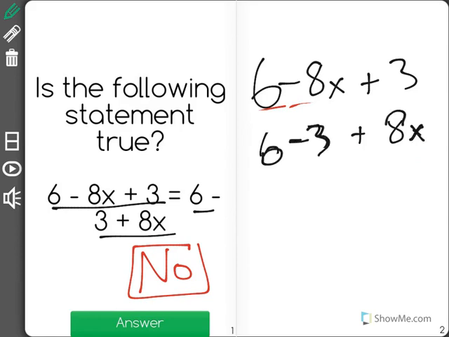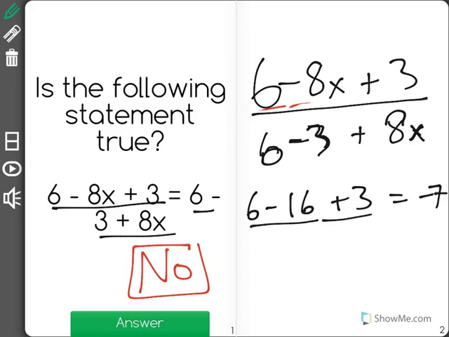Then we'd have, in our first one, we'd have 6 minus 8 times 2 is 16 plus 3, which would give us negative 10 plus 3, negative 7.